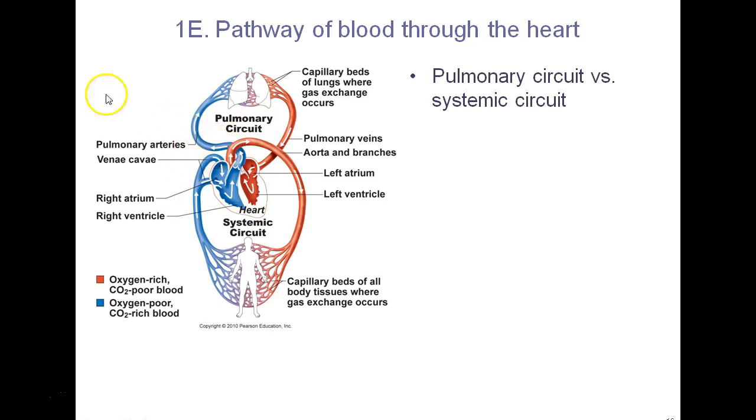This is a unique situation where these arteries are actually given a blue color, and they're given a blue color because they are deoxygenated or oxygen poor. Once this blood hits the lungs, we drop off the carbon dioxide and pick up the oxygen. Hence, it's a color change. With a color change, and it's now oxygen rich, it's ready to come back towards the heart. Hence, we call it pulmonary veins. We enter our left atrium.